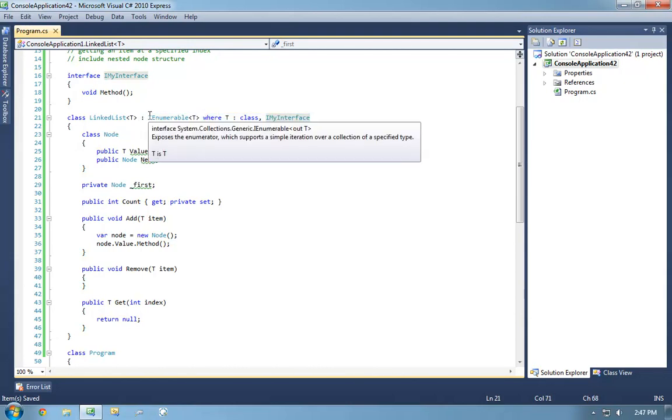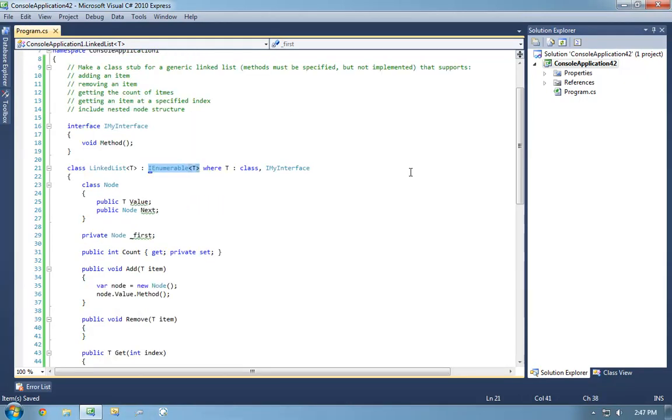Notice something interesting about this example. I'm implementing a generic interface. IEnumerable of T is a generic interface, and I'm inheriting it, and I'm threading T through into IEnumerable of T. Presumably, actually no, that wouldn't cause a problem if it was an IEnumerable of foo, because it would still just be an implementation.